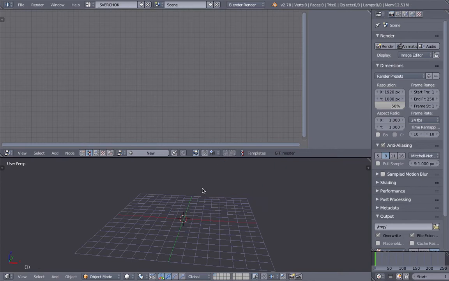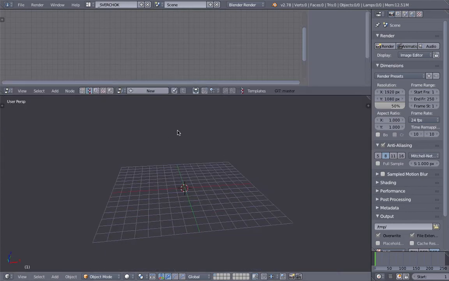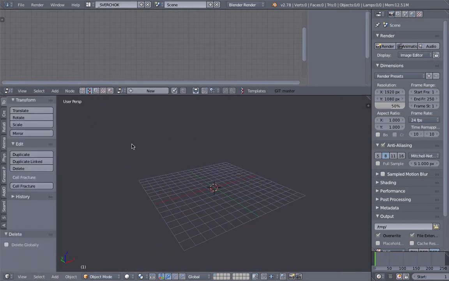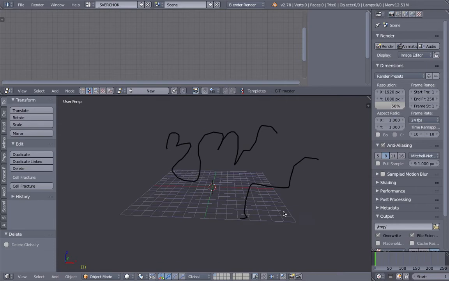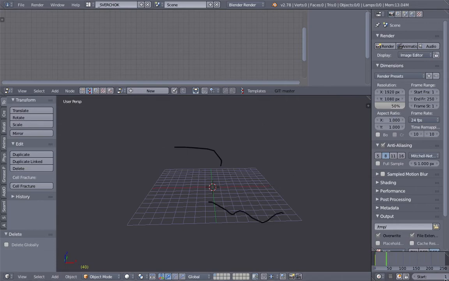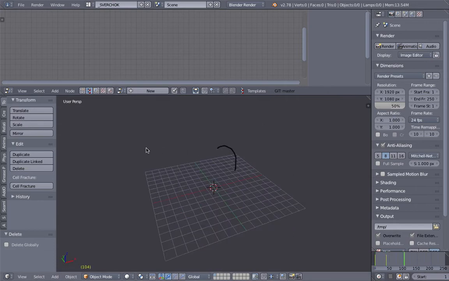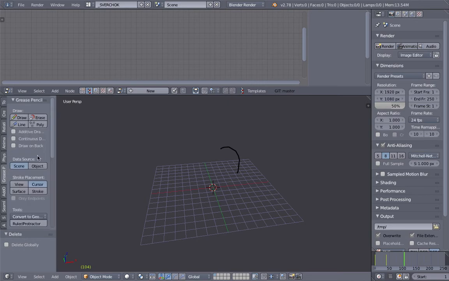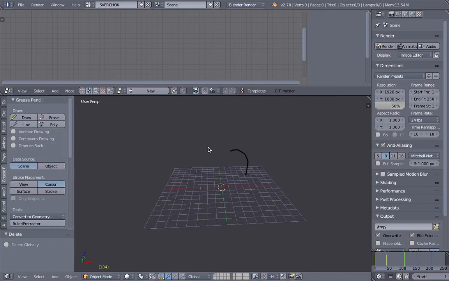So basically, if you have an empty scene and you want to draw grease pencil, you hold D and then you start drawing with your mouse or your Wacom tablet. You already know that, and you can draw it in different frames. That's kind of cool. I really like grease pencil. That's why I like doing live noding using grease pencil. So that's one way you do it.